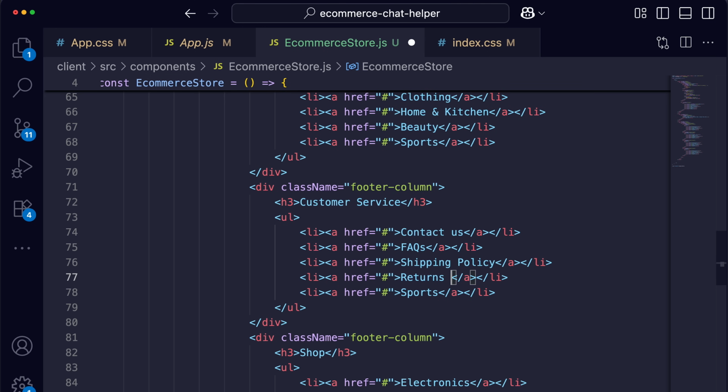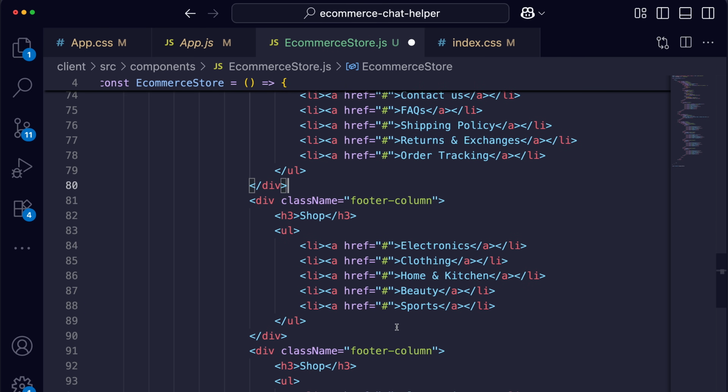Returns and exchanges, order tracking. Okay, now we have about us. So I'm just going to change this to say about us. Change this to say our story. Then we have blog, just like so. Careers, press, sustainability.